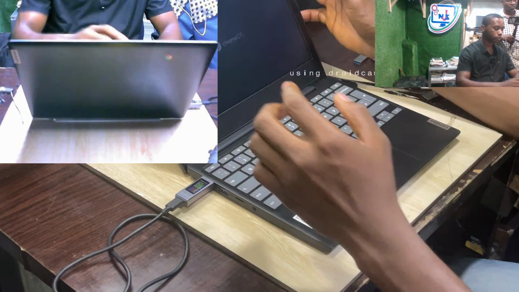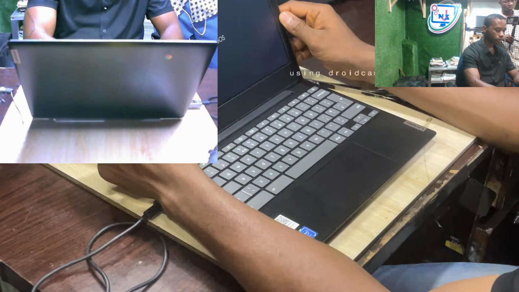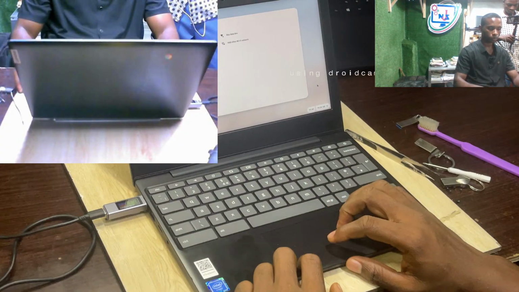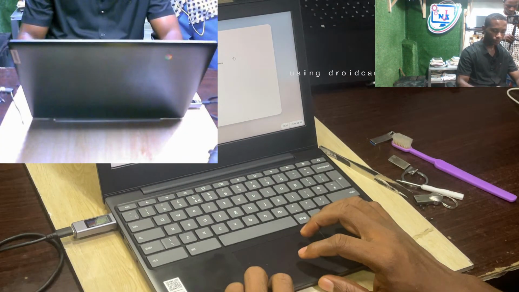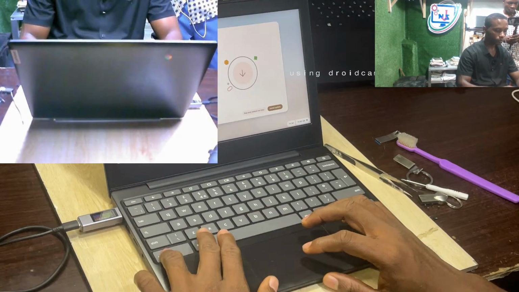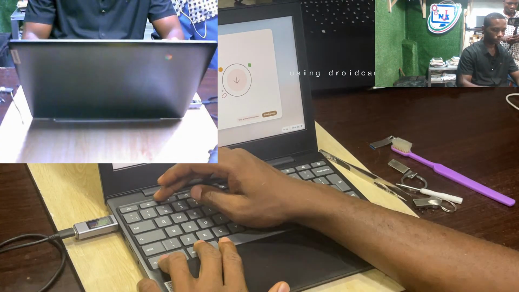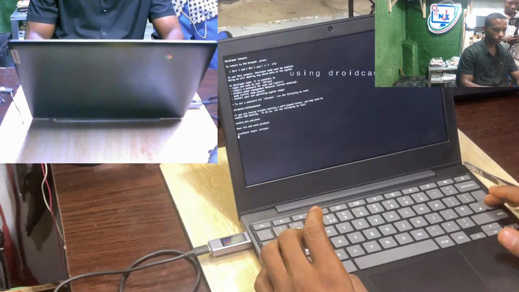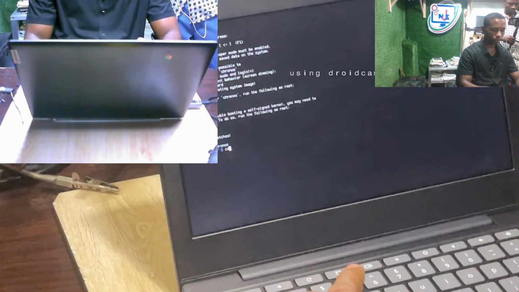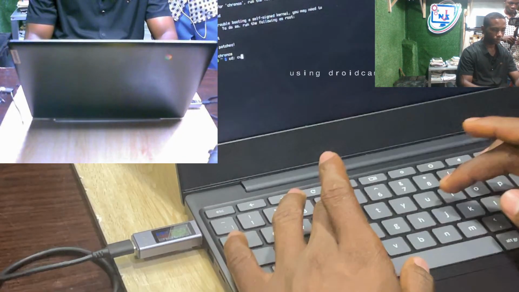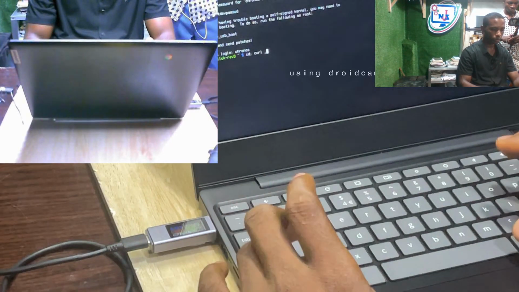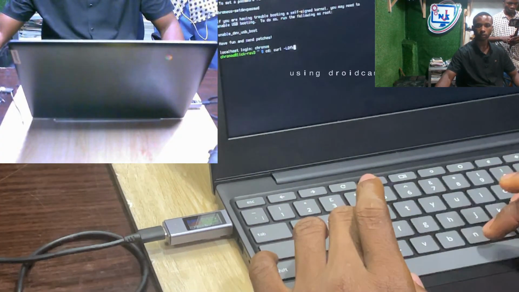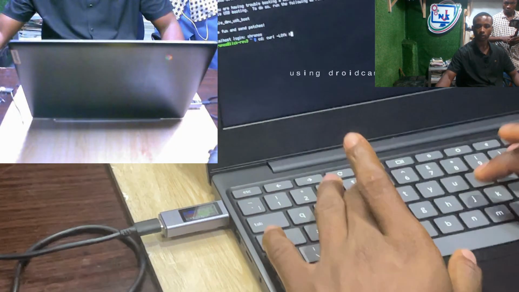Okay. Control forward key, ChromeOS SD, color. Alright, let's see from this. Okay.